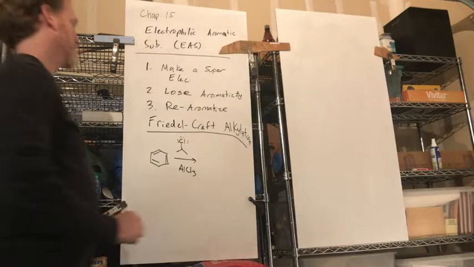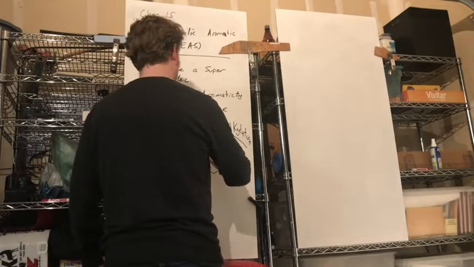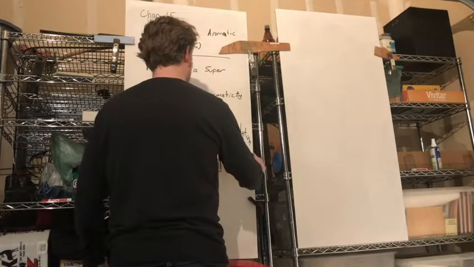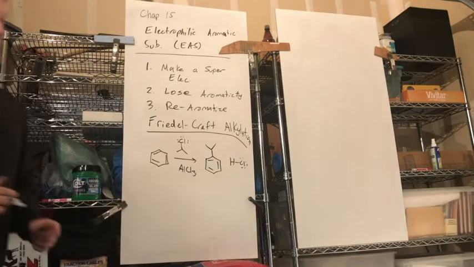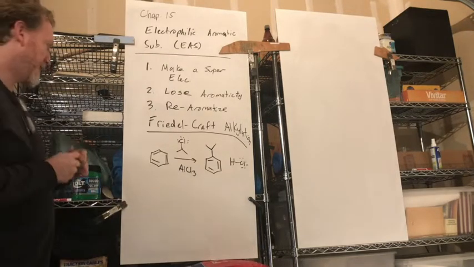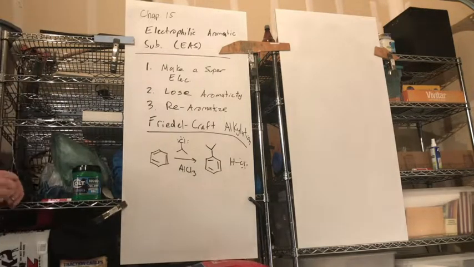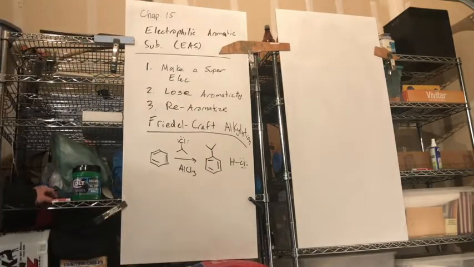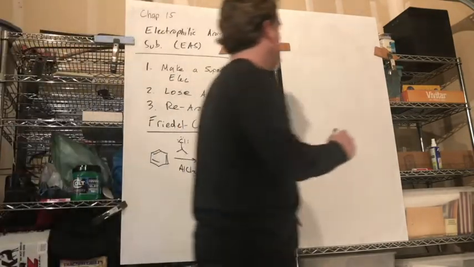So when I react this with benzene, I'm going to get the following. And HCl gas. So the chloride, you can see already, is going to be a base, which is weird, but it's a stronger base than hydrogen sulfate, so we've already gone crazy. Let's keep going. All right, let's do the mechanism.